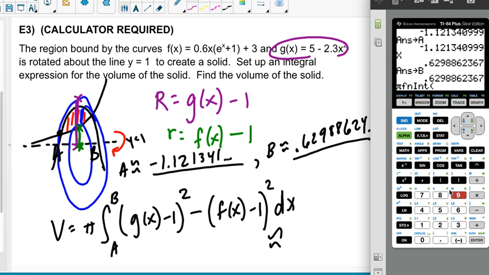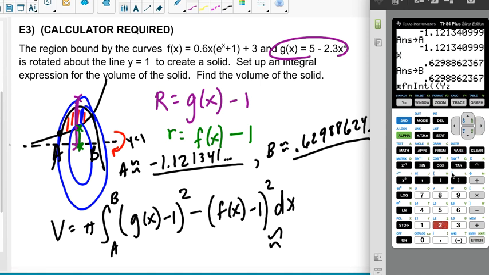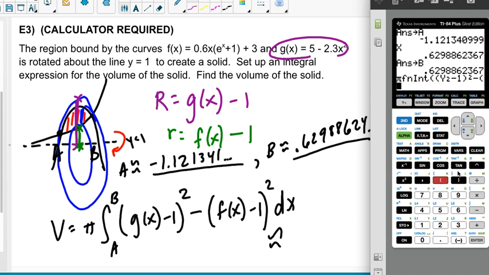So I get math 9. I want the thing I called y2 minus a 1 in parentheses. So I put a parenthesis, I go to var's function y2 minus a 1, that entire quantity together with the radius, so I square it. Then I do the same thing again with y1. So I open a parenthesis, I go to var's over to var's function y1 minus 1, close the parenthesis and square it, because that entire expression was my radius, comma, with respect to x, comma, alpha A, comma, alpha B, right? And then I hit enter.